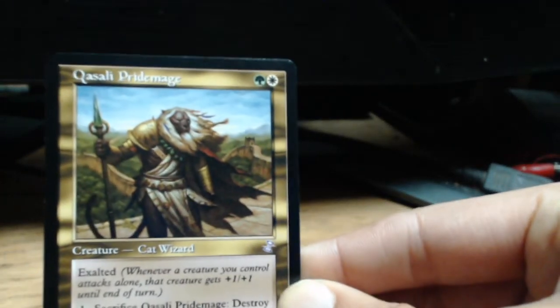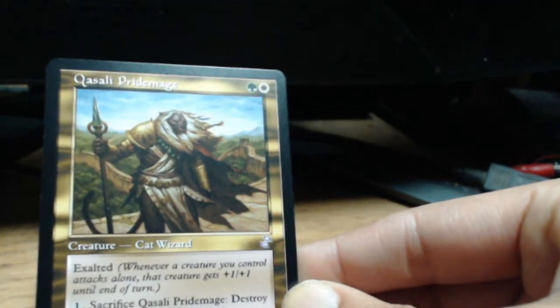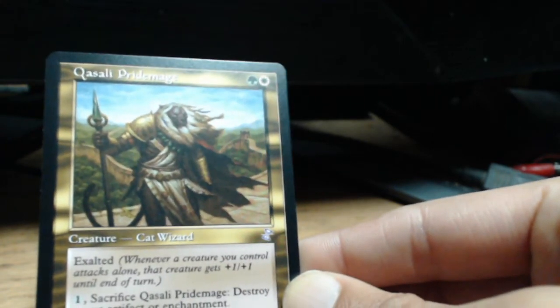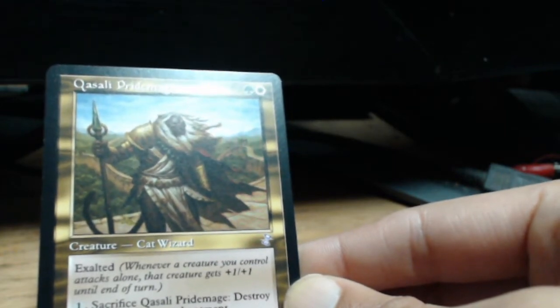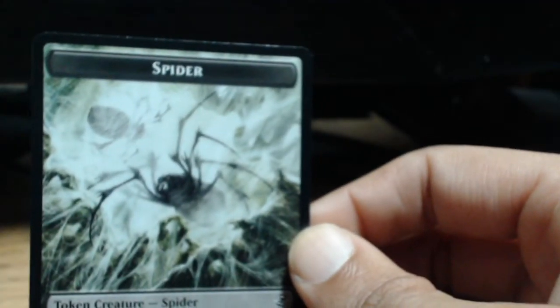Throwback is Quasly Pride Mage. What's so special about this? 2/2 for two, exalted, sacrifice to naturalize. Fair enough. Finally, a different token, a spider. Holy crap, these things are troublesome to open.